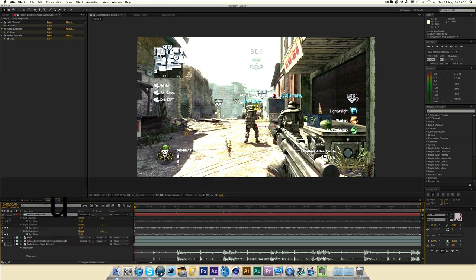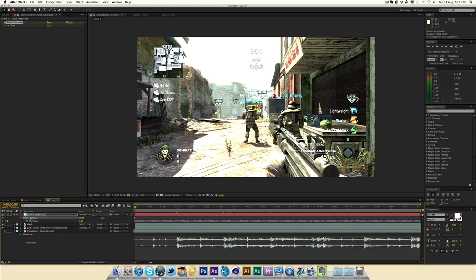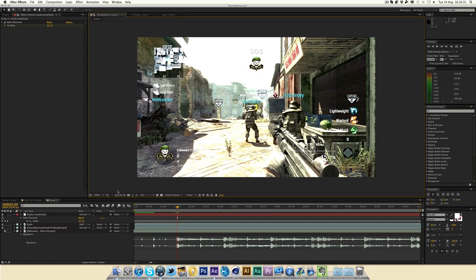If you hit U while holding that, you'll see you've got all these keyframes, hundreds of keyframes. There's a keyframe in every single frame. Now what you want to do is click the left channel and hit the delete button, and the right channel, hit the delete button. So you've just got both channels. Now if we scroll through this, you can see that the number up here is actually changing as we scroll through it. If you look, this is a bit quiet here, so it's all in the 40s and so on. Now as I get to the beat here, suddenly it's in the 30s. And if we get to the big beat, you can see it's up in the 50s there. So now this is the only bit of coding that we really need to do.